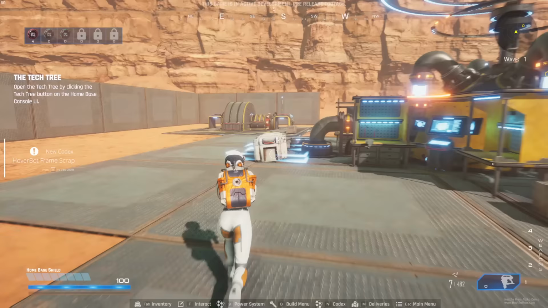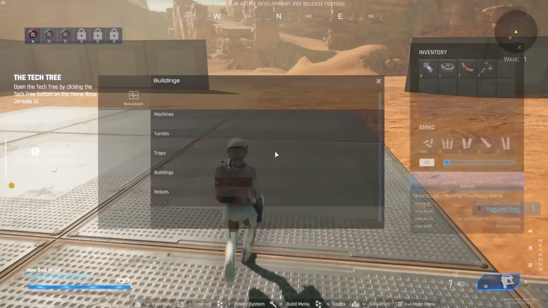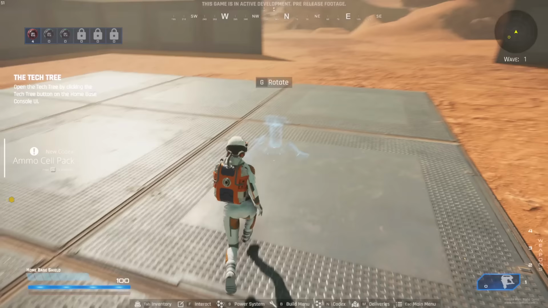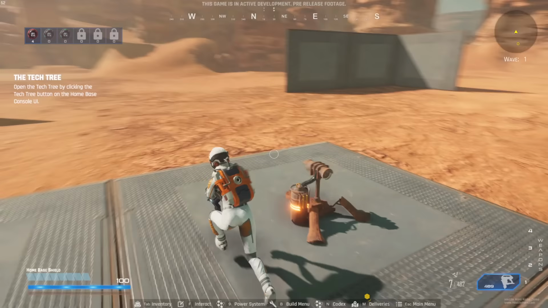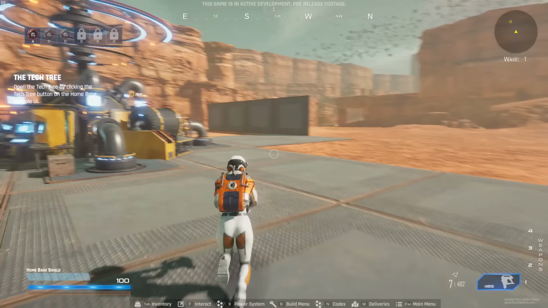So we've got our hands on a scrap laser turret. We can actually place that down. Let's just throw one down here. Oh, damn it. There we go. You really need blue arrows on this to tell you where it goes. That really does look like a scrap laser turret. Enemies that stand in front of that will take damage, but you kind of have to force them into one area.